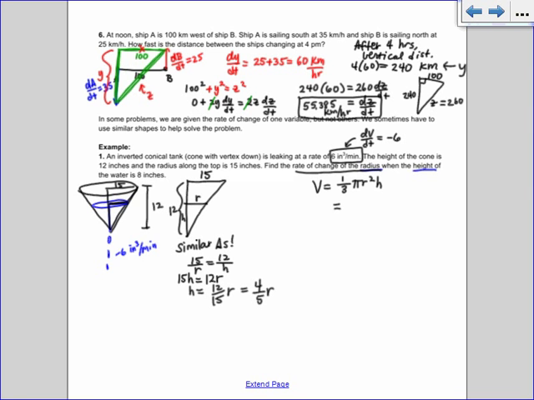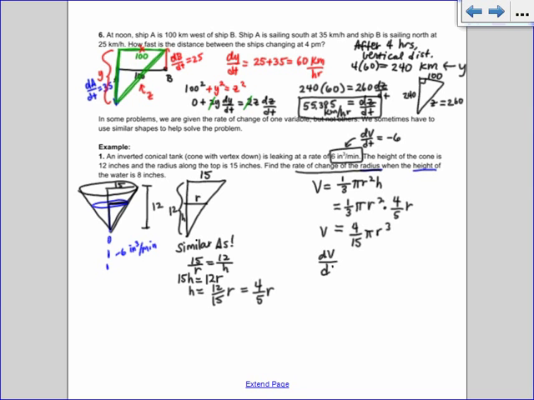So in our original problem, we can simplify before taking the derivative. We can say, well, h is really in the proportion of 4 over 5r, right? No matter where the water is, it's always in that same ratio. Do I take the derivative now? No, please simplify. Please, for the love of God, simplify before you take the derivative because it's terrible if you don't. So you get 4 over 15 pi r cubed. Now we take the derivative.